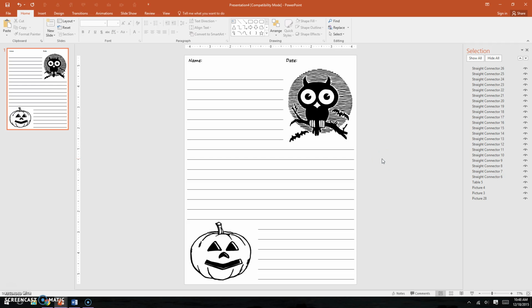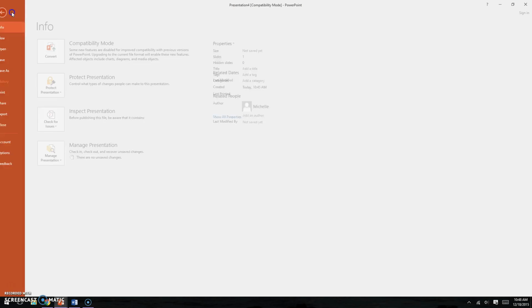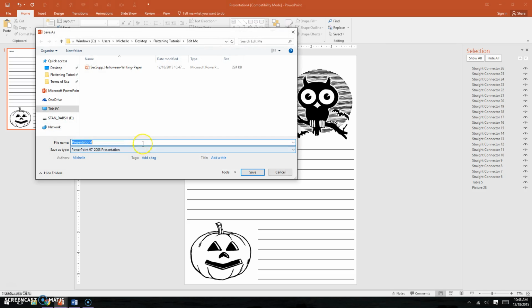If you want to make this an editable product, the process will be only slightly different. What we'll do is take it a step further and save this as a separate file for the customer that has the individual files deleted from the selection pane. To do that, click on the individual clip art and press delete. So now we're left with just this flattened PNG image. So now go to File, Save, and you're going to save it as a customer copy.